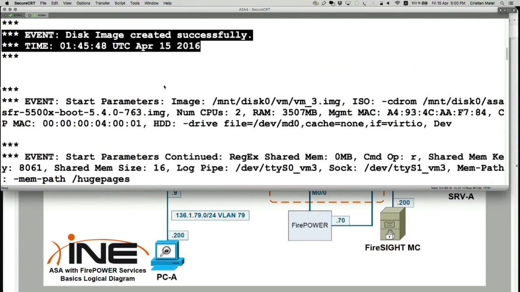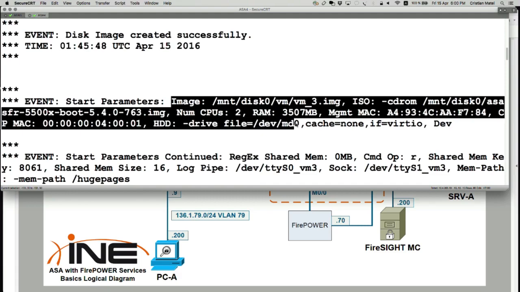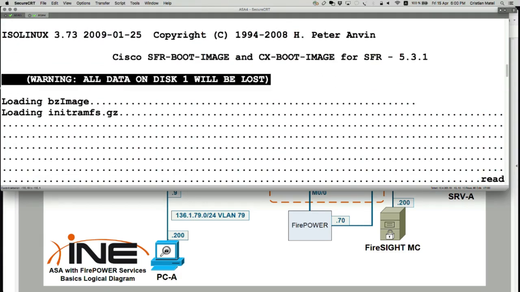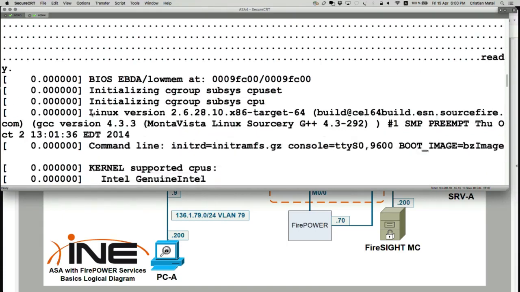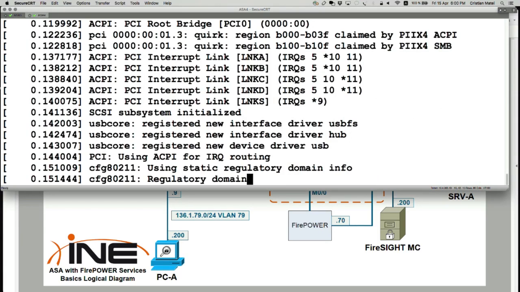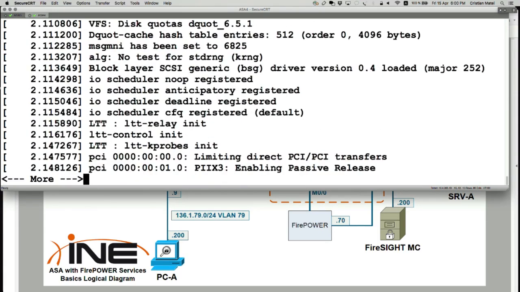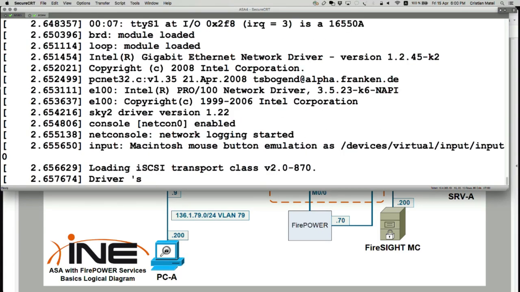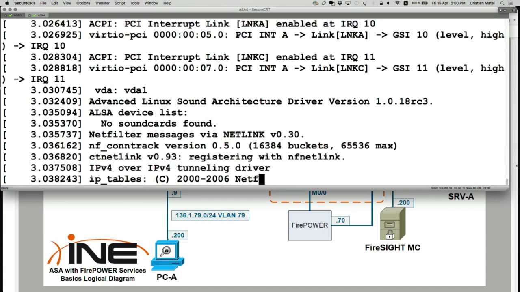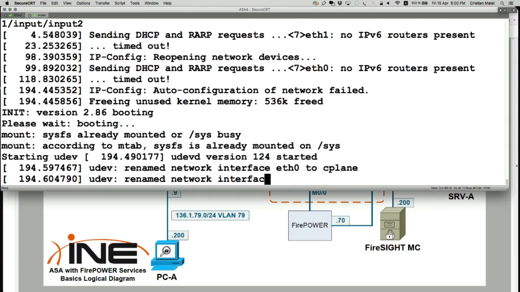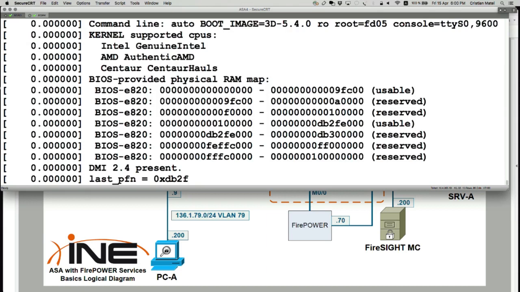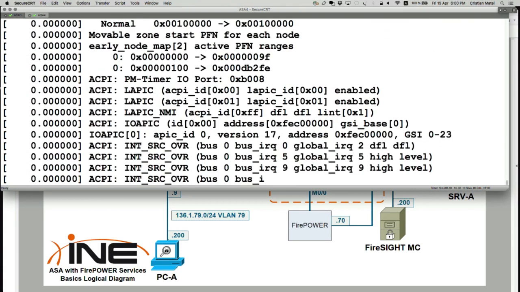So there we go. It mounts the disk. It starts creating different partitions in there. It gives a warning that all data will be lost, which of course doesn't matter. And then it does the rest, installs the Linux kernel behind the scenes, and at some point in the end you're going to see that message which I also showed you, the message that tells you the boot image was successfully loaded, and you don't move forward until that message has appeared.